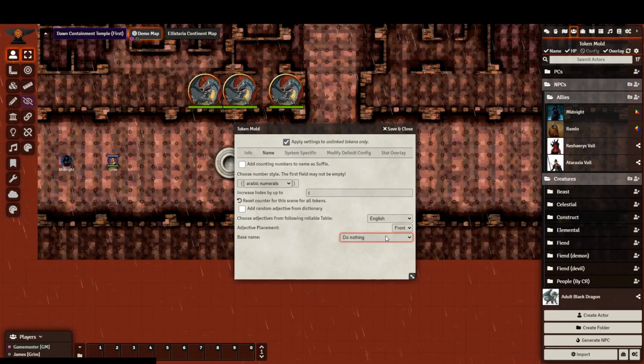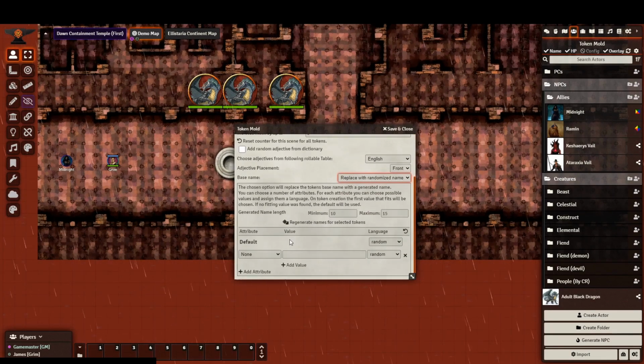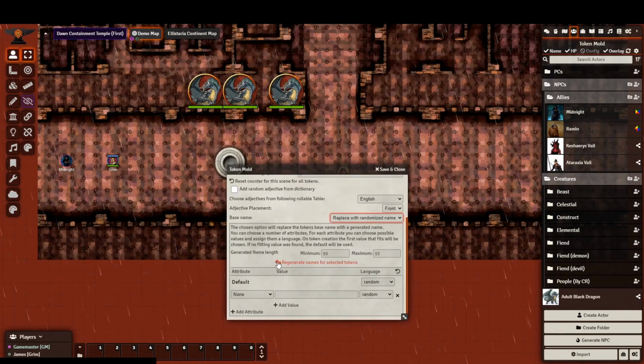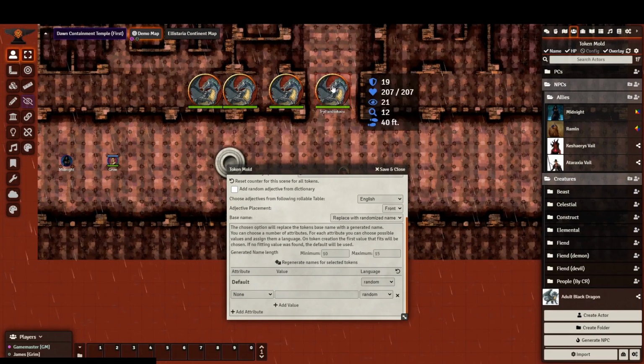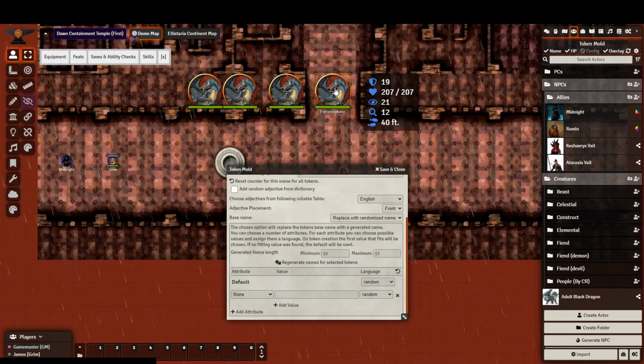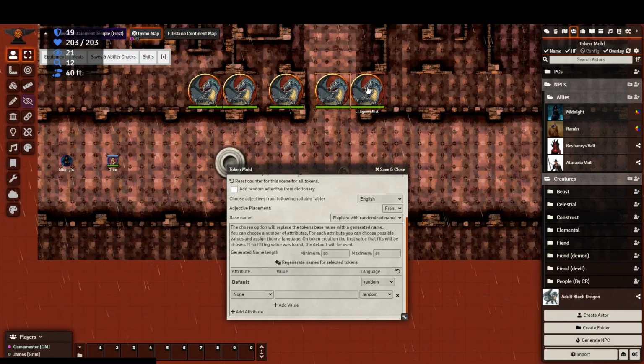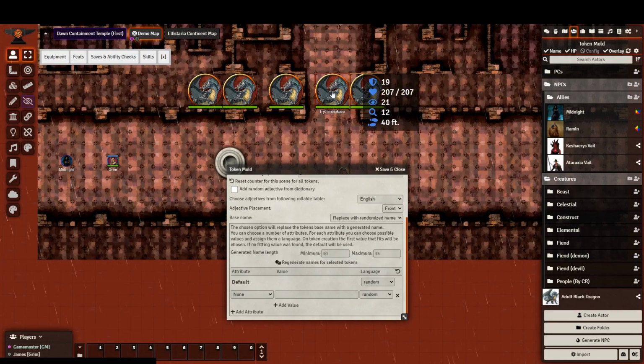And what's fun, base name: replace with randomized name. Now, you can do some funny stuff here. You can have a name that is randomly generated that sounds reasonable. I don't know if that sounds reasonable because I don't speak whatever language that is. But you can at least attempt to pronounce it. Trisyansiakaku. That is this dragon's name. What is this dragon's name? Liliguvoldilist. There we go. We got two different dragons with unique names that you can't say.